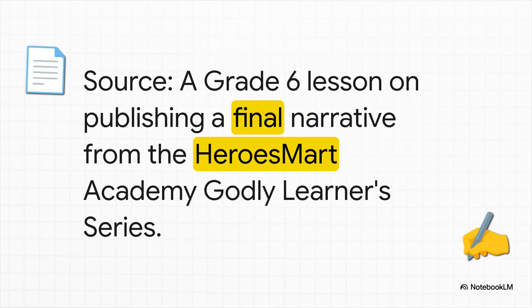So our source material for this is a lesson plan for a sixth grade English class. It's all about the final stage of a writing assignment. And the materials come from a curriculum series called the HeroesMart Academy Godly Learner Series. And this specific lesson is titled Write It Right, Writing for Impact and Clarity.